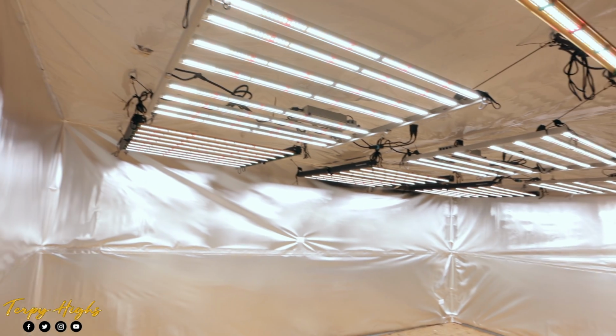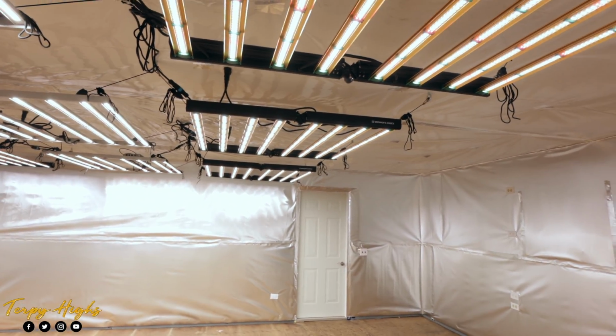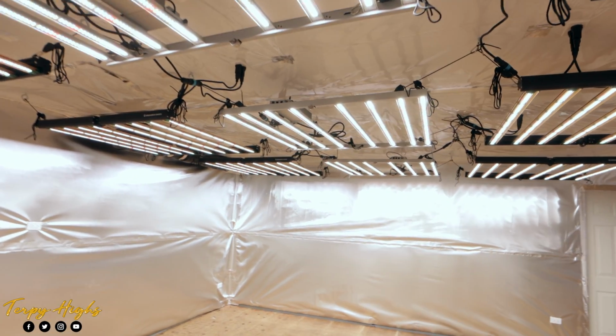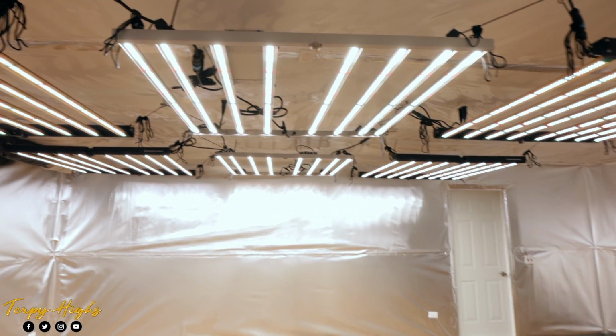At this point, I don't have the extra money to invest into rolling tables to really take this room to the next level. I can still do some wire management to clean up everything above the lights, which will be done later on before we start growing. With the lights being up now, we can move on to the flooring.